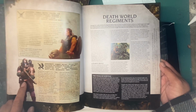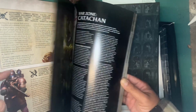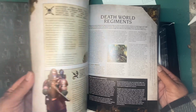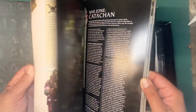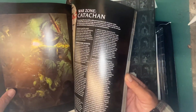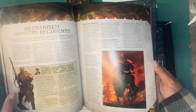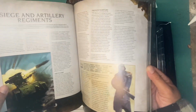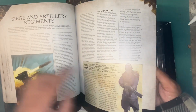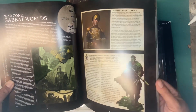I think these guys I've seen before. These almost like Navy nautical looking guys. And then you've got your Catachans. So hopefully they'll be coming out with new Catachans. Interesting that they have the Mordian Iron Guard here, but there's no way to get plastic models for them. And then there's a short mention of the Talarn Desert Raiders, which is cool. And then your Tallarn Rough Riders here, and of course the Death Korps of Krieg, which we've seen from that one game has a plastic regiment now.